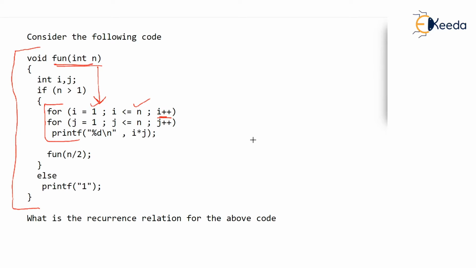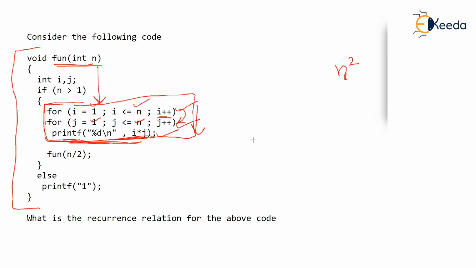But inside this loop, there is another loop, nested loop, which also runs from 1 to n. So there is a loop running n times, which repeats a loop which runs n times. So naturally, the total times this loops runs will be n square, isn't it? And this printf, the operation is performed n square times. So we can write here that the first thing it does, it runs the nested for loop, which runs n into n times. That means printf runs n square times.